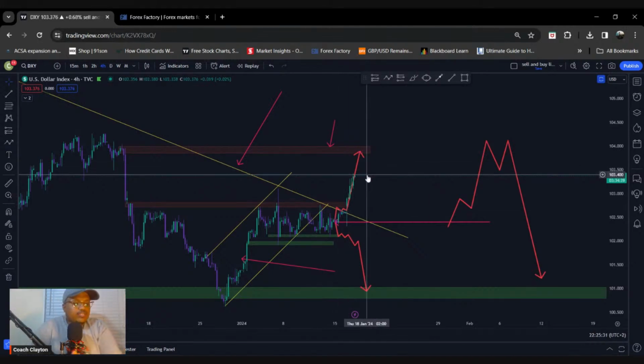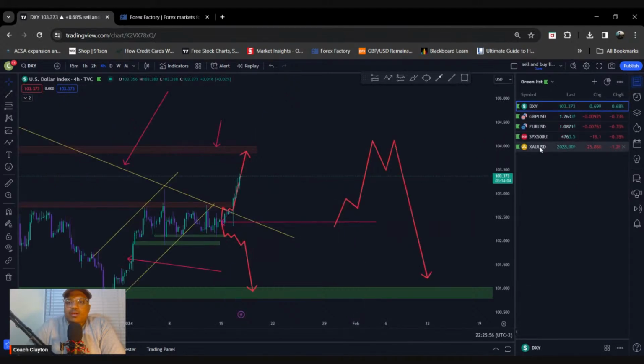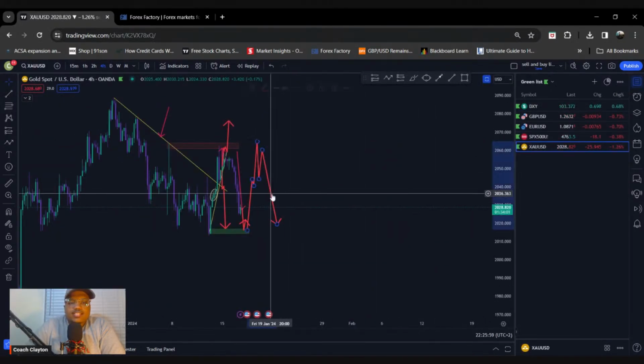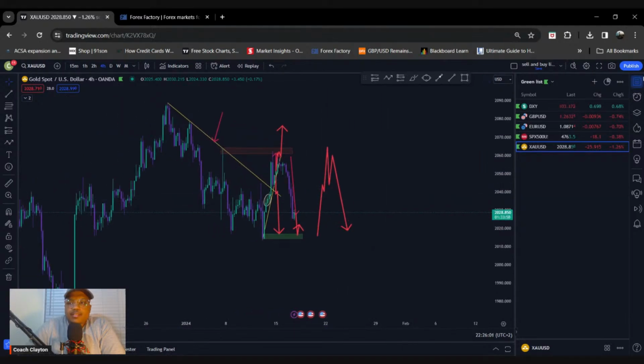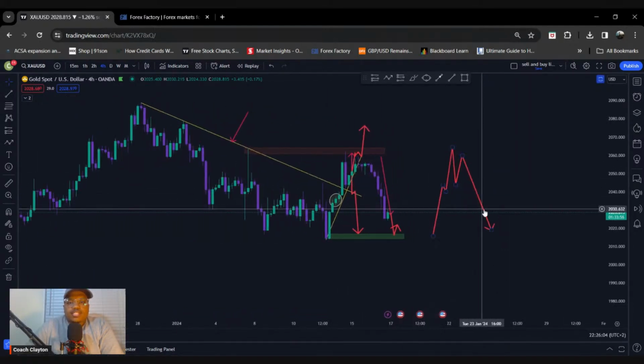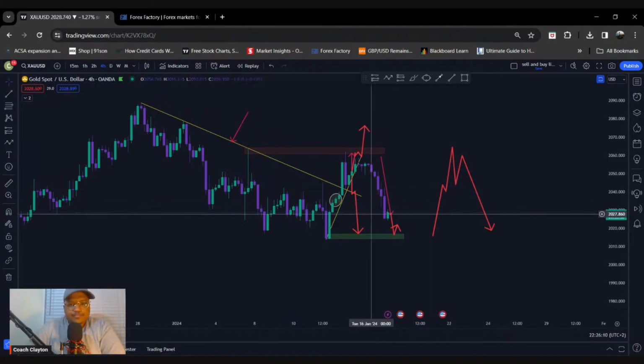This can be a fake out, right? To say that there is strength within the dollar, but it's just trying to find a significant resistance. And we can see in the interim of next week or the week after, we will perhaps see a weakness within the dollar, right? But when we look at gold as well, we can see more or less the same pattern. So just bear that in mind regarding your trading. But that's all from me.